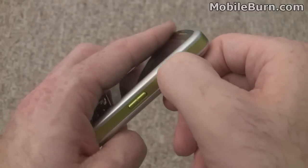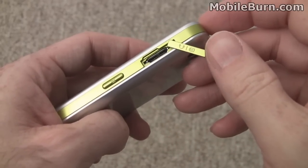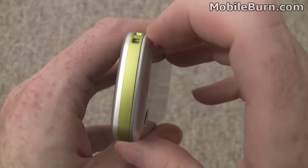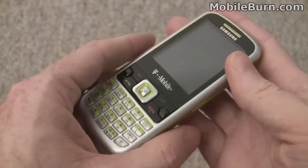On the right-hand edge, we have a proprietary Samsung data power headset port and a shutter button for the camera. Nothing to see up top except a lanyard loop. Nothing on bottom but the microphone hole.